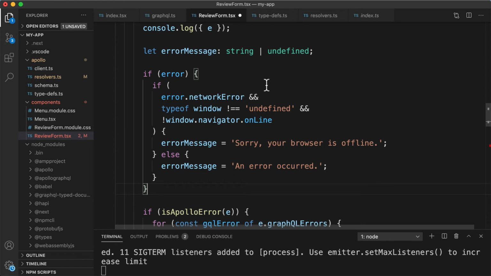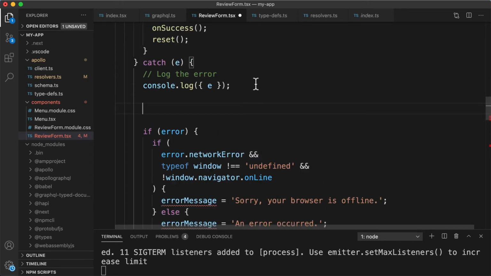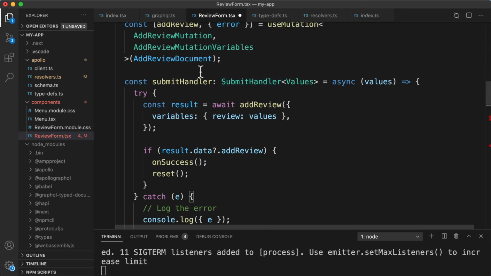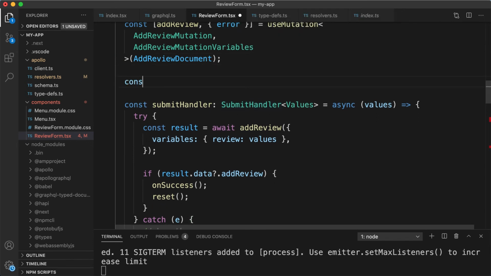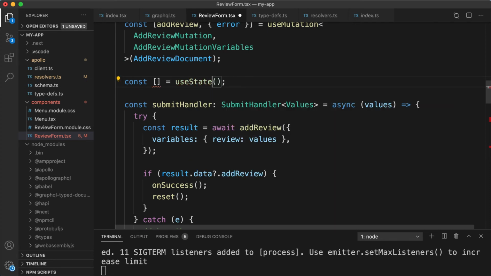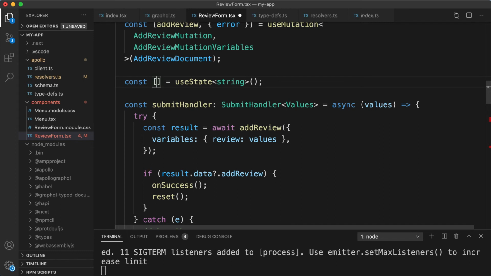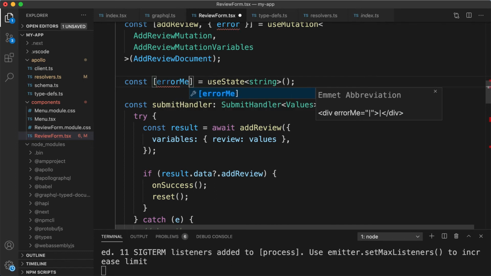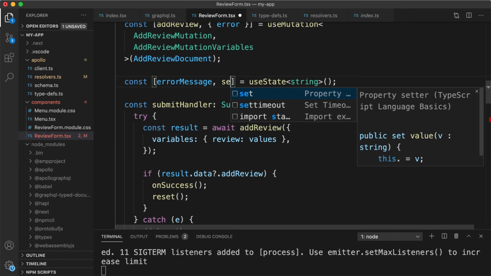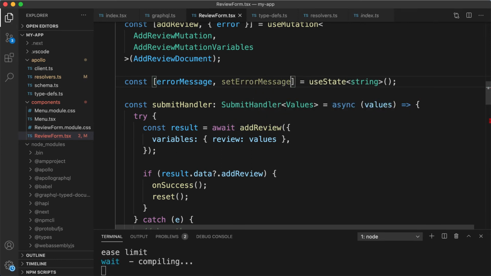To accomplish this, we should define the error message using the state. Basically, we should store the error message in the component's state. So let's use the useState hook for this. It can be a string, should be a string, error message, and set error message. Okay.